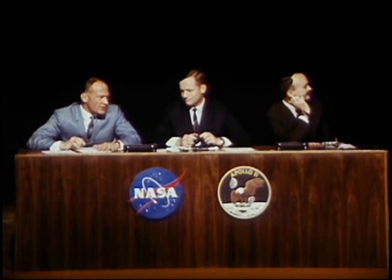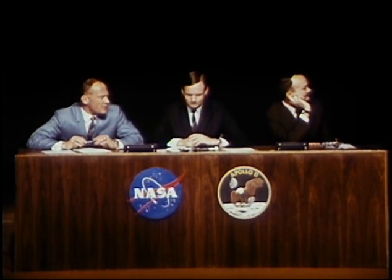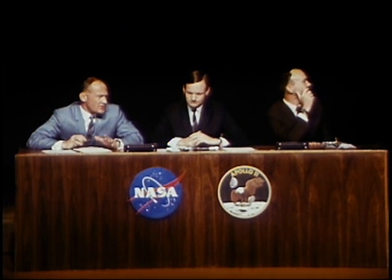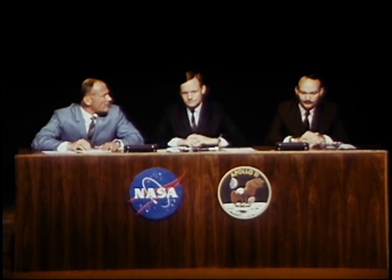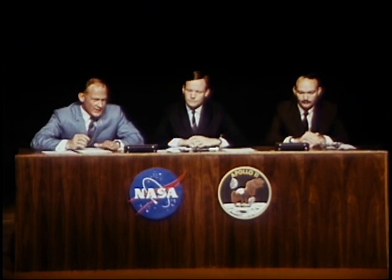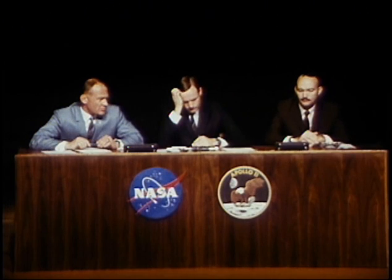We did find that mobility on the surface was, in general, a good bit better than perhaps we had anticipated. There was a slight tendency to be more nearly toward the rear of a neutral, stable position. Balance seemed to be quite easy to identify, and as one would lean a slight bit to one side or the other, it was very easy to identify when this loss of balance was approaching.